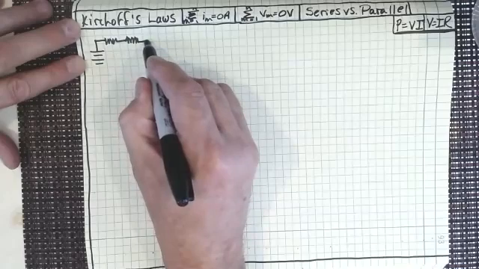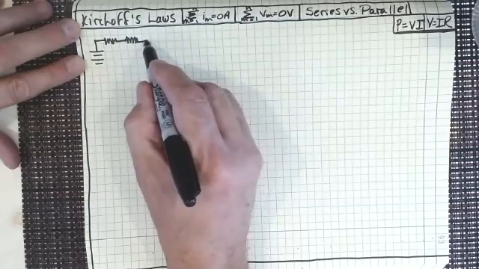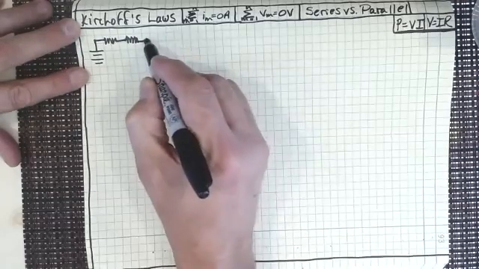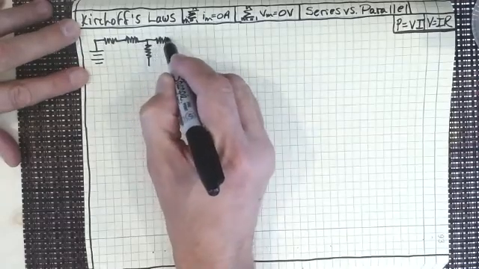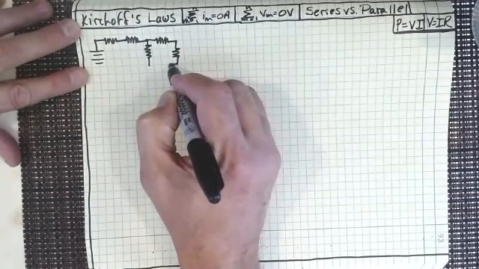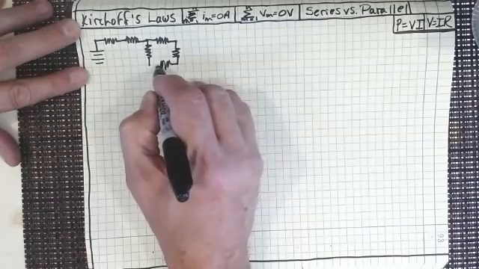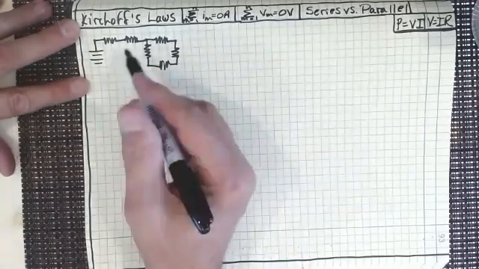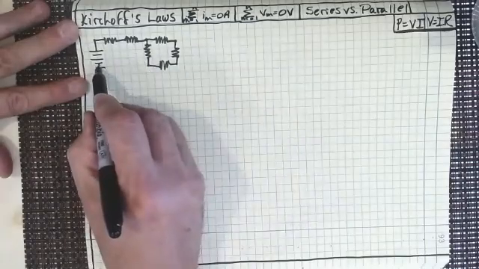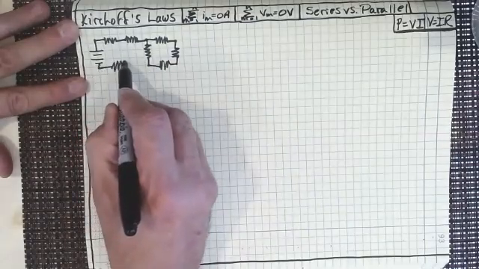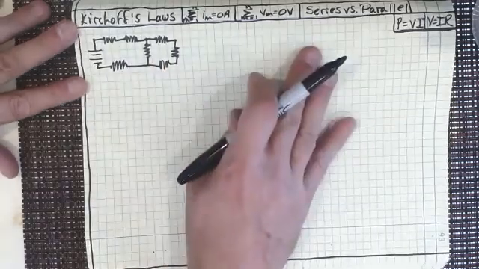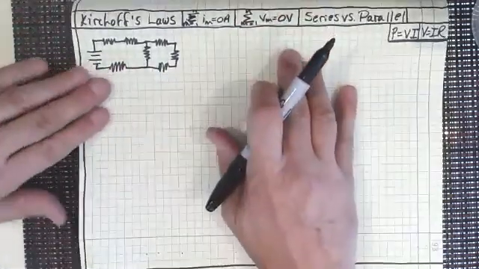And then maybe we could have a resistor going down here, and then we've got another resistor and another resistor and another resistor all in series that come back along here. Then I'm going to throw in one more resistor in series with that parallel resistance that we have down here. Right, so we've got a lot of resistors there.